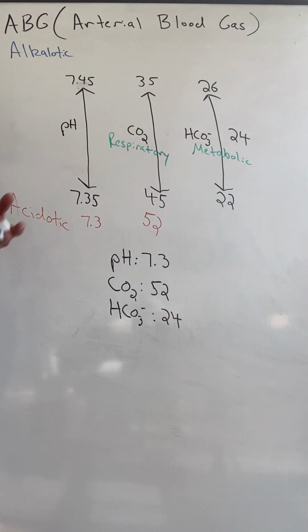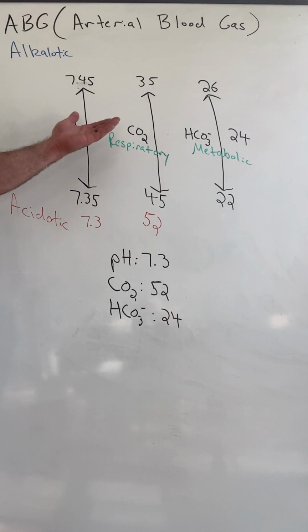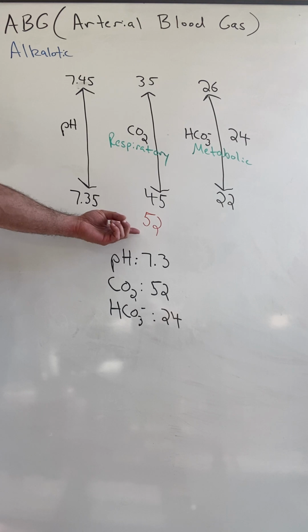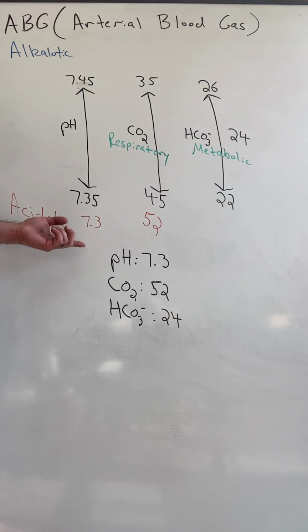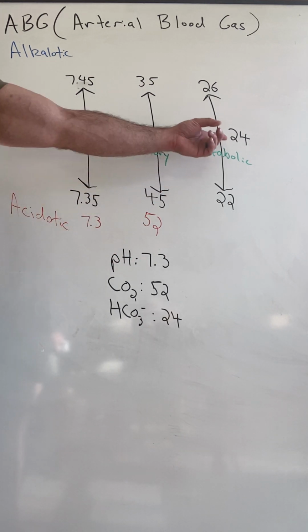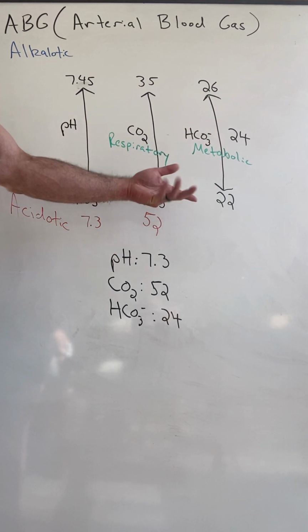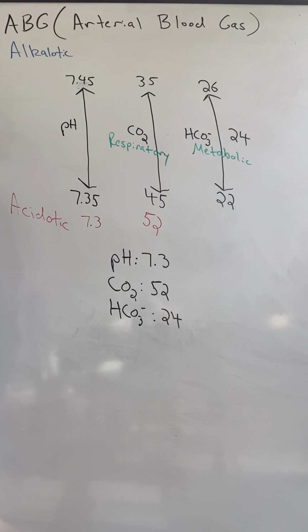That's number 1. Number 2, is this respiratory or metabolic? Well, let's look at our numbers. In a respiratory pathway, would a high CO2 cause an acidosis? Yes. So there could be respiratory acidosis. Is our bicarb acidotic? No, it's normal. So we have a respiratory acidosis. We won't get into compensation yet, but we'll get there. So we'll do another example.